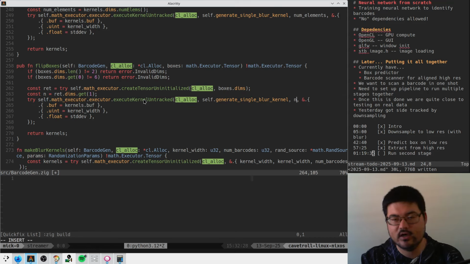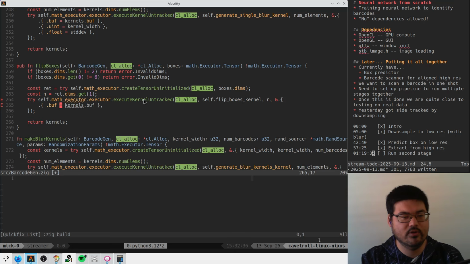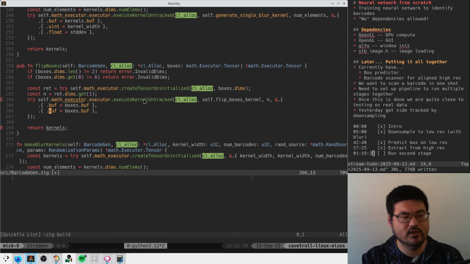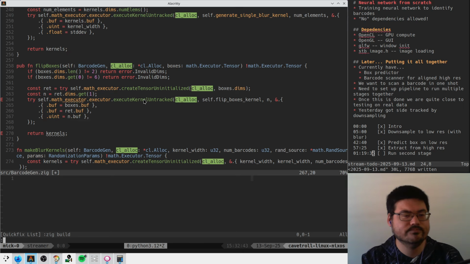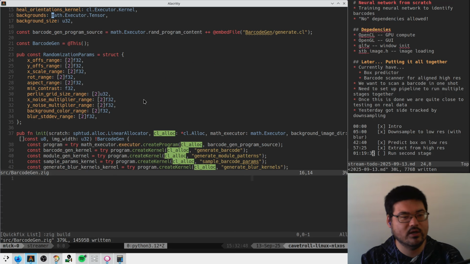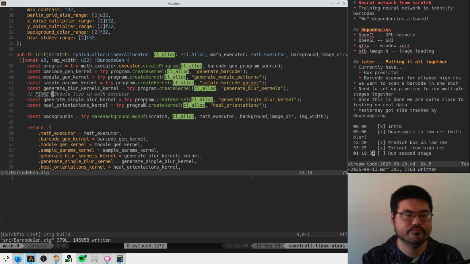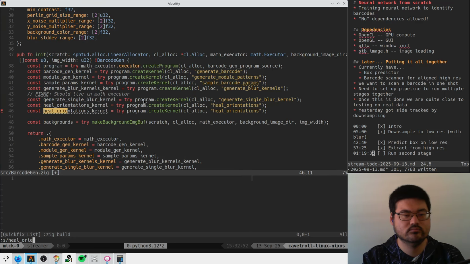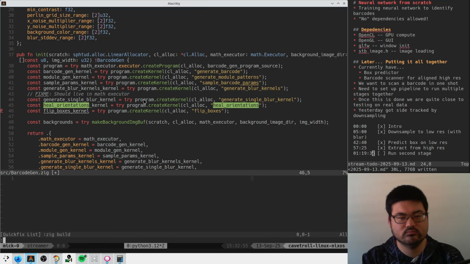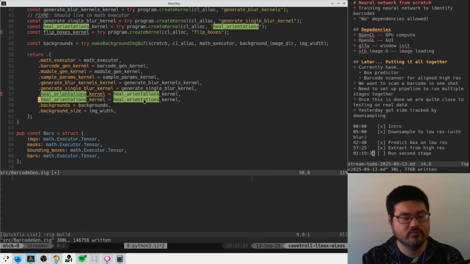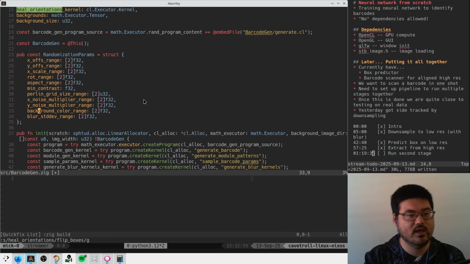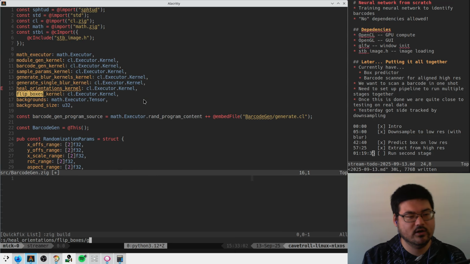And we're running the flip boxes kernel here, and it's literally just boxes and output, and however many boxes there are. Okay, and so now we need a flip boxes kernel. Then we have this again, and this again here.